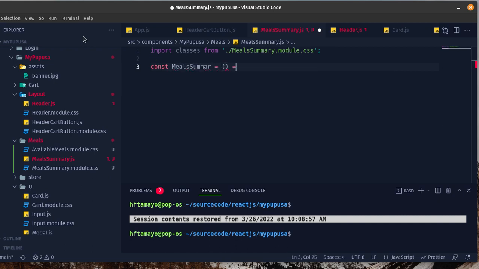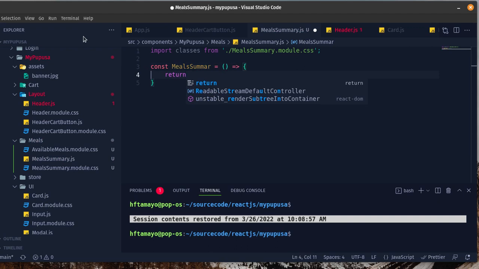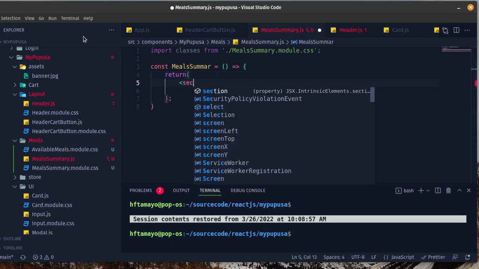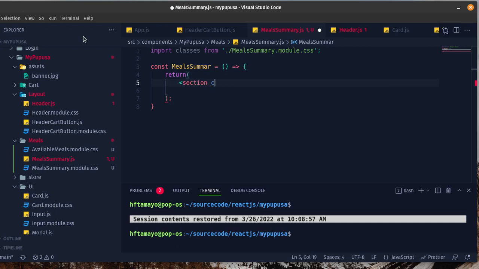All right, so then let's use another function, and for now we just need to deliver inside a section just a message.